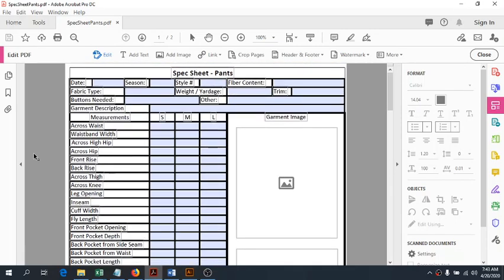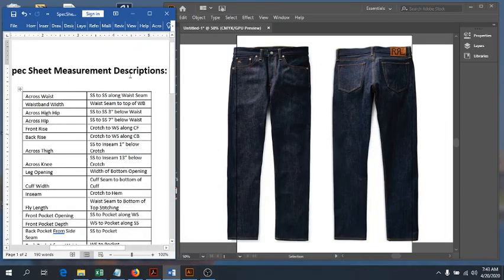The assignment is going to be to spec a pair of your pants. You can keep it as simple as you like — sweatpants are fine. If you want to go a little bit more complicated you can. I'm going to go over the basic measurements for the pants today, what they are and what they look like. This will be uploaded, and you can also find the descriptions for all the measurements. In addition to this lesson I'm going to do a slight part two where I spec an actual pair of pants just like I spec the shirt, so you can watch this for your measurements on how to do it and also watch the live version.